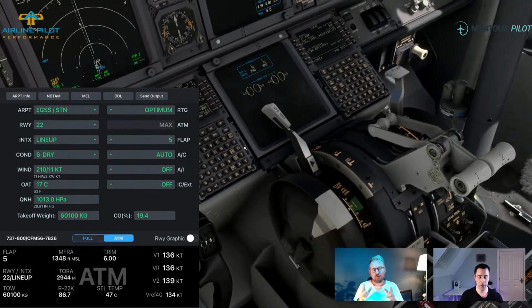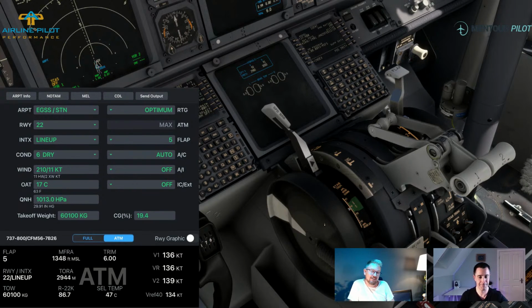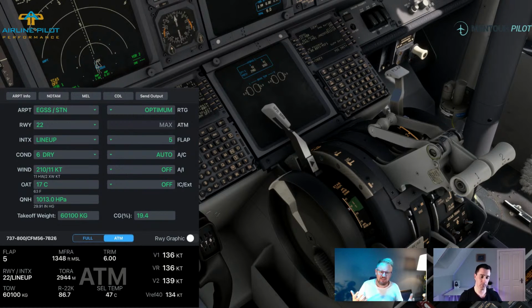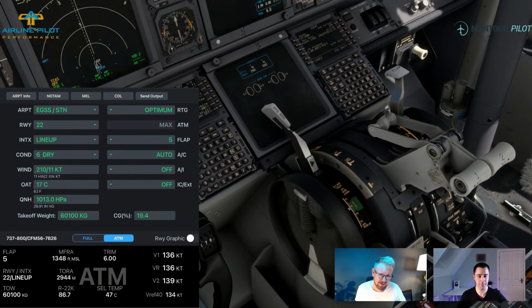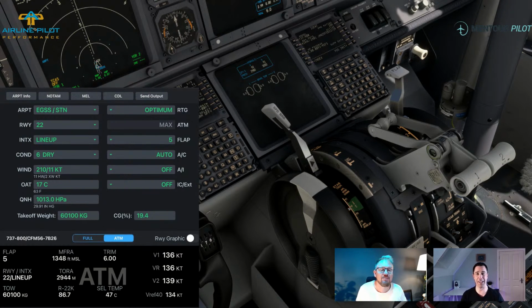Now, the way you want to do this, if you ever find yourself in a cockpit and you're doing this, is you want to lean over and protect the leg of the captain, right? Put your hand in between the captain's leg and this spinning wheel, because as you can see, it is spinning. And there's more than one time where the captain is actually resting his knee on the outside of this, because it's an awkward position to sit in. So you kind of rest your knee towards the inside of this trim wheel, and if you all of a sudden start moving it, that little foldable handle there will come up, and it will just bang into your kneecap. Right? It hurts. It hurts a lot.